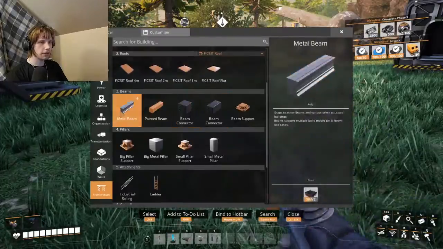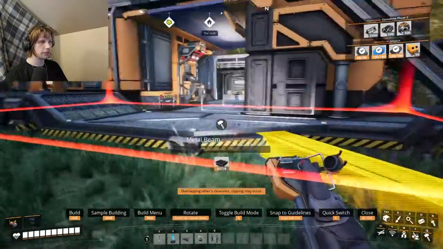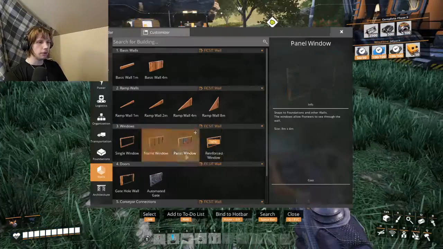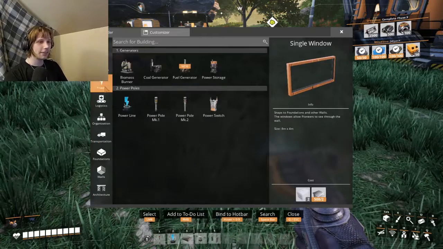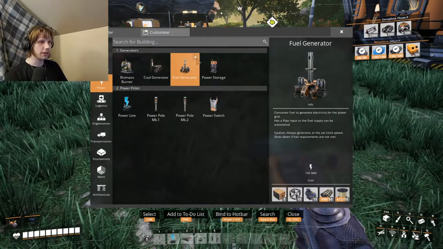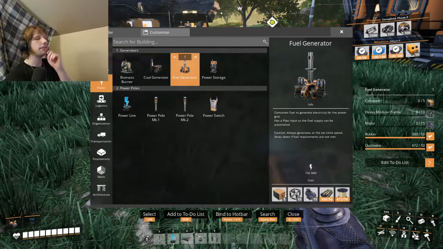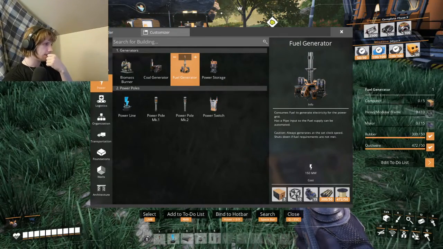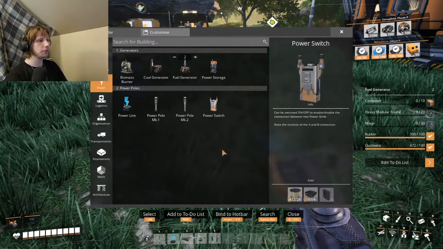So, how do the beams work? This is called a beam connector. Freeform. Oh, the windows too? Alright, I'm getting distracted. So, fuel generator. How much does this make? 150. I think we need at least 300, so we should make two of these.